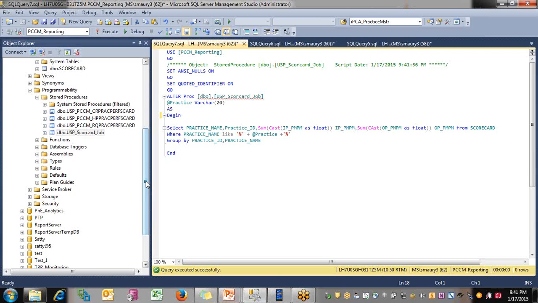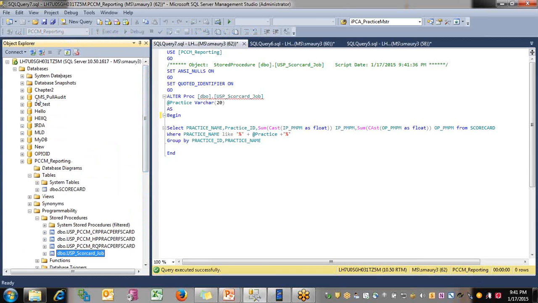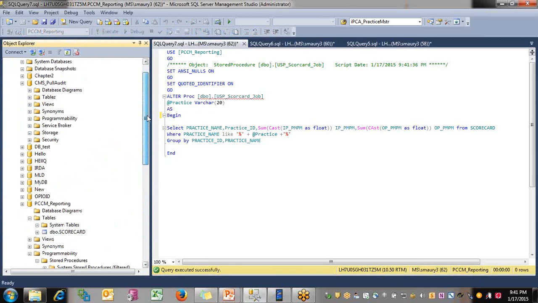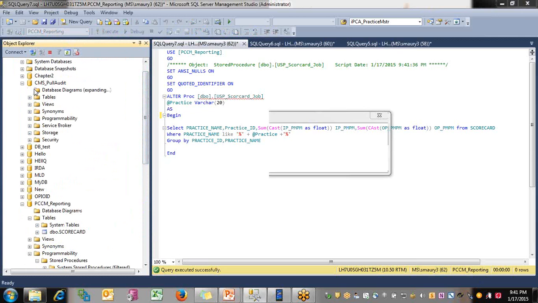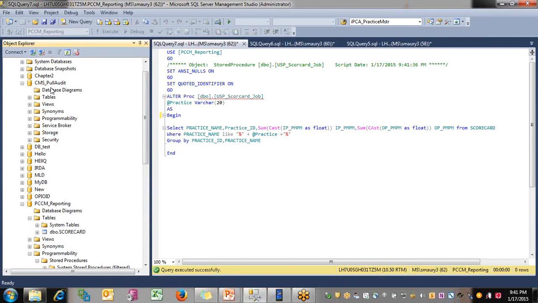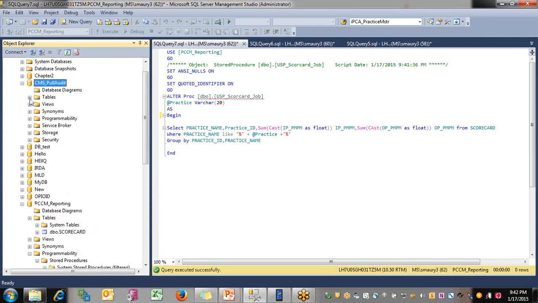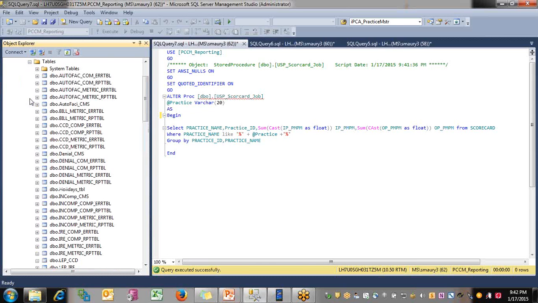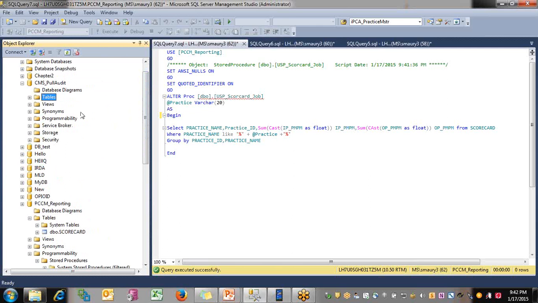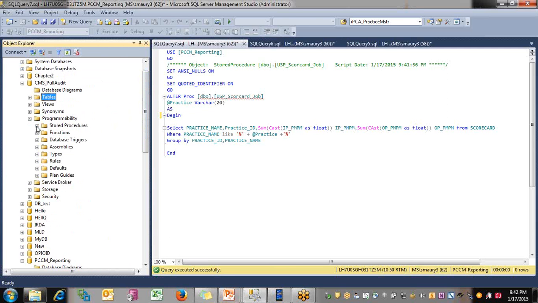This is one of the smallest examples which I have taken, but let me show you how big stored procedures you can write. I have a database called CMS Pull Audit. This is related to one of my audit projects, wherein I used to get data in Excel files, and then I was supposed to audit each and every column of that Excel data. So I used to import that data into SQL Server first in these tables, and then I used to run my SQL procs on these tables, those procs which I have written like this.